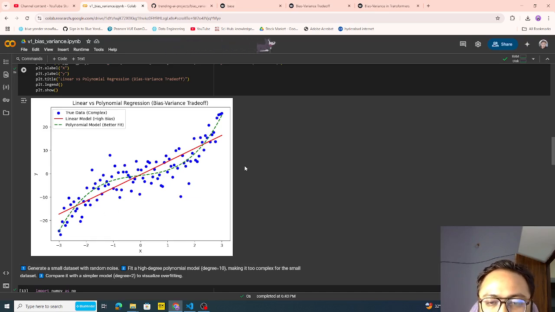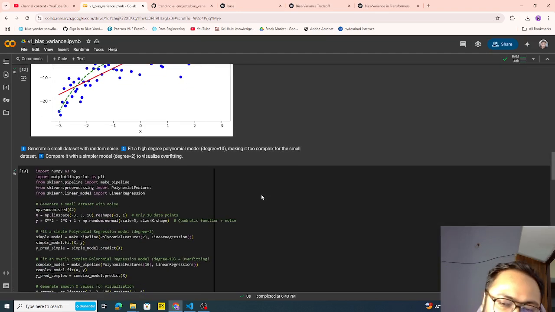Previously you trained 100 cycles, you increase to 200, 300, and see if it is improving the bias, that means it is decreasing the bias. And the third one is you add more features. These are pretty straightforward ways to decrease your high bias problem.